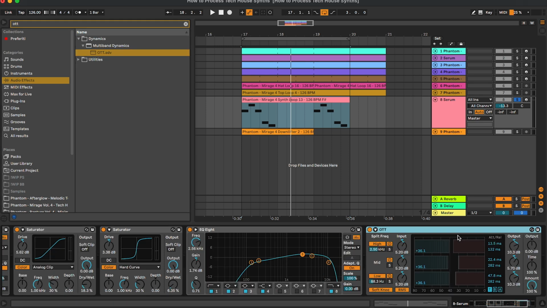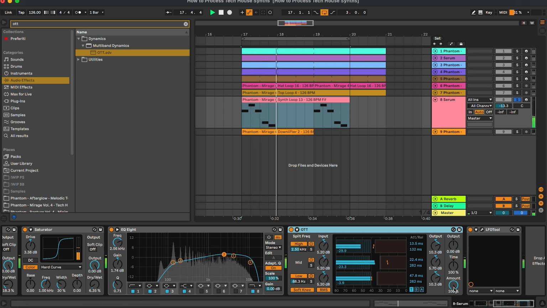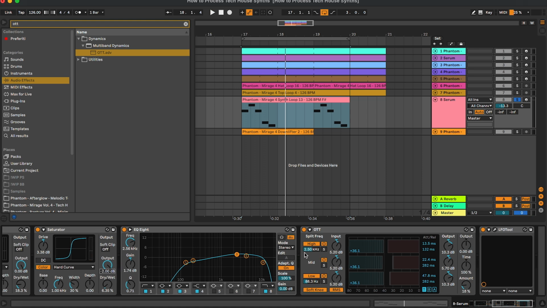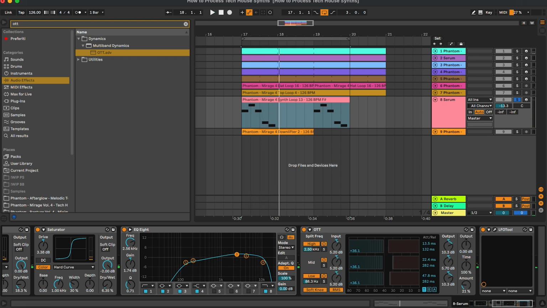in the multiband dynamics plugin on Ableton, and basically this is just a multiband compression which is doing both upward and downward compression. This is how it sounds. We're gonna edit the amount. Let's reduce a bit of the output here on the saturator because we are distorting a bit. Obviously you can edit the parameters of downward and upward compression to fit your track.